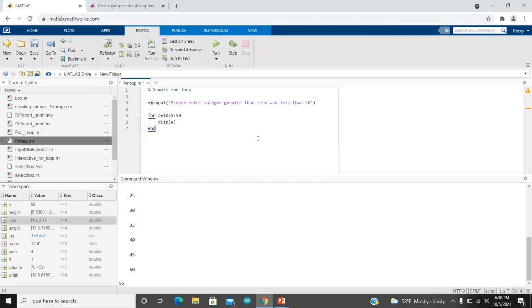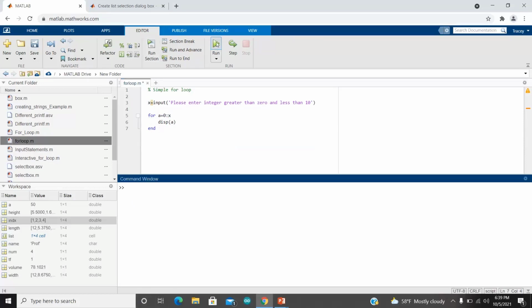Okay, so I'm going to ask to put in a number greater than 0, less than 10. And I'm going to go from 0 to 6. Wish me luck. If you see any mistakes, let me know.